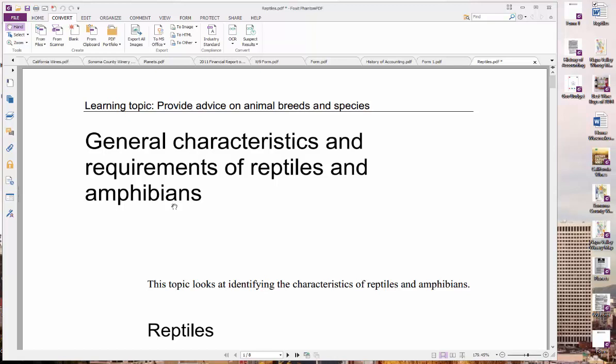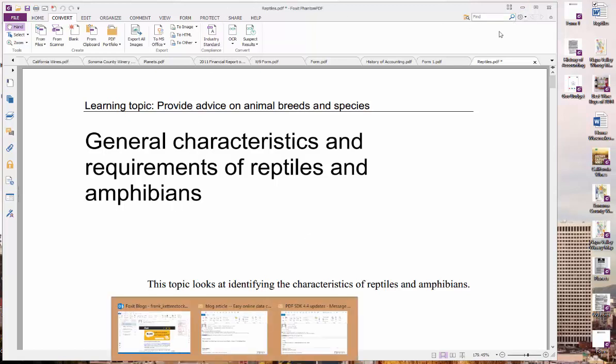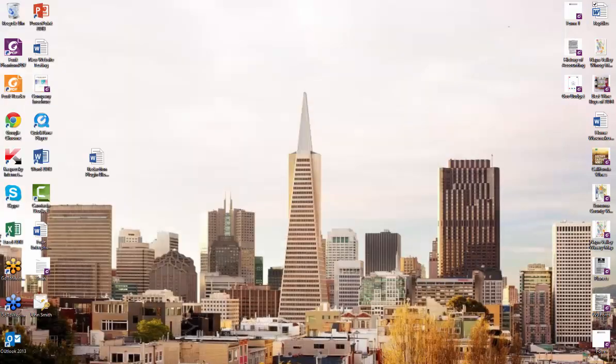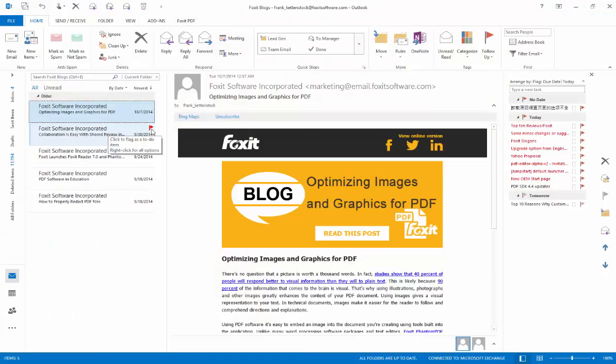Okay? All right, so now that we learned how to create from another file format, and we looked at specifically Word, I can do that same tab that I have available in PowerPoint and Excel. Now let's look at Microsoft Outlook email. Okay, so I'll close Phantom for a second, and I will open up my email.